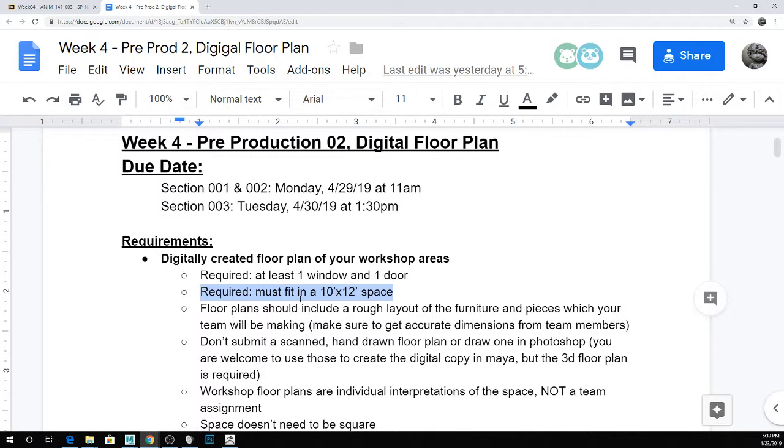You probably don't want to do a giant banquet hall or a huge open space, because the goal of the final is to really make something that looks lived in and used, and like a realistic space, which usually has stuff in it, and it's going to be way easier to populate a smaller room than a ginormous banquet hall. So again, I don't care if it's perfectly 10 by 12 or whatever, just pick something that is reasonable for you to actually accomplish.